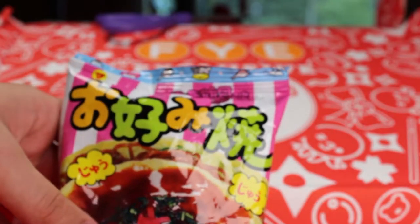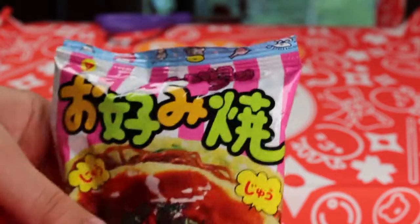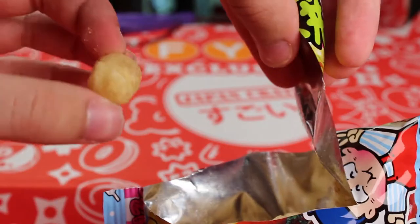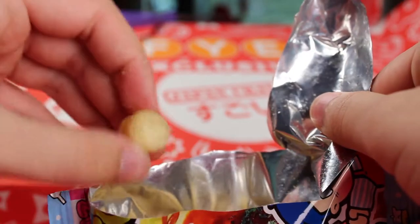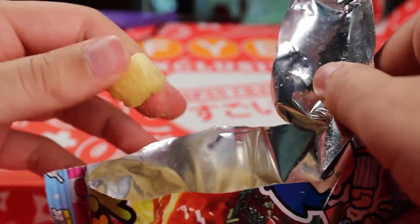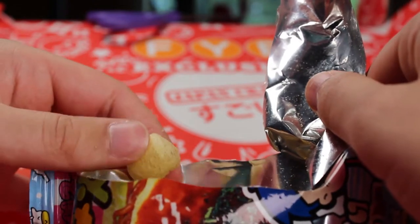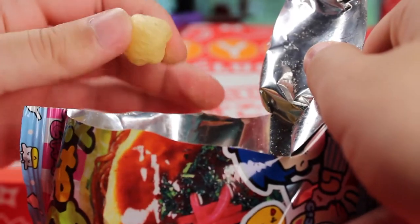Now, as I was unboxing this, I completely skipped over the fact that this thing is called Texas Corn Okonomiyaki. Texas corn, like, how does something taste like Texas is my question, and what makes Japan think that it tastes like Texas? Tiny little puffballs seasoned, kind of like the umaibo things. It has a flavor very, very similar to what I've just tasted before. Like, literally right before this, I had the same sensation. The flavor's not as powerful, though. So this is kind of a letdown as compared to the other one, simply because the flavor is just so similar. Beyond that, it is still pretty good.